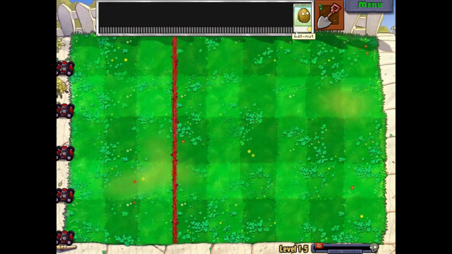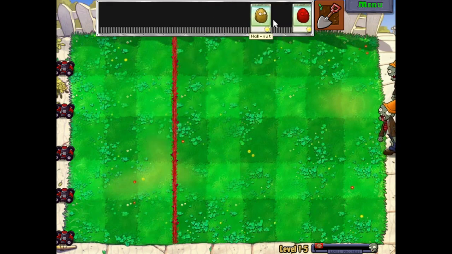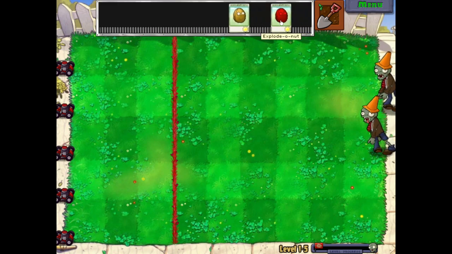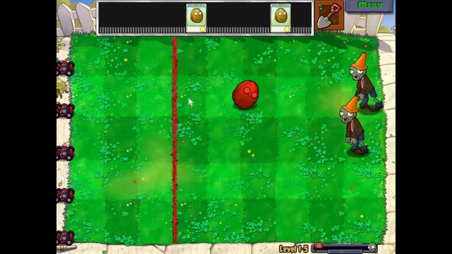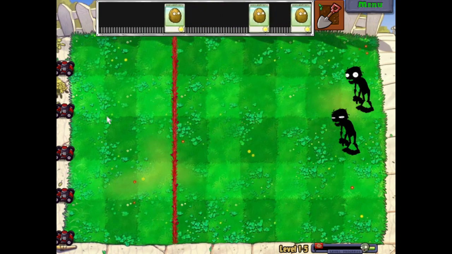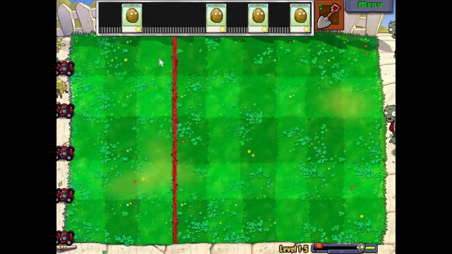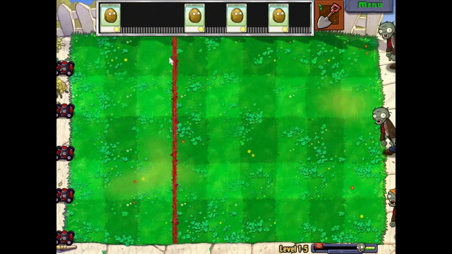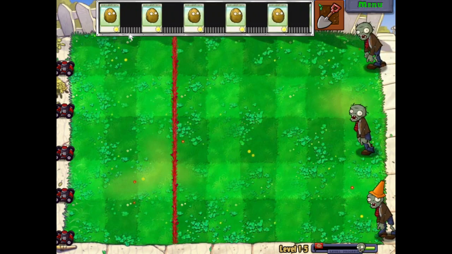So, level 5 is bowling. Which means that we get all these walnuts, or red explode-o nuts, these red ones, which basically just explode as soon as they hit something. And when we place them down on this side of the red line, they roll along the column and take out whatever they can.